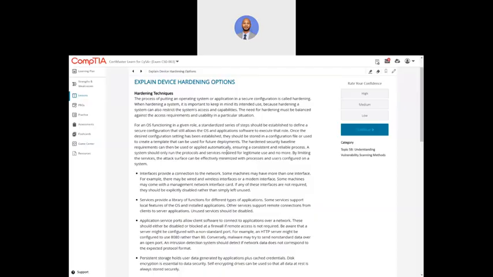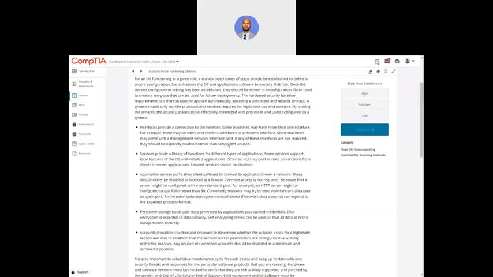Reducing your attack surface, hardening your infrastructure, ensures that attackers are not finding easy ways to pop in and out of your network. So these are the different aspects of hardening your network. One can be interfaces. This is from a network perspective. Do you have ways into your network?